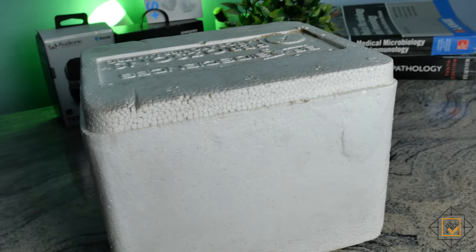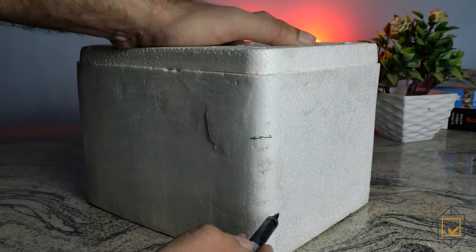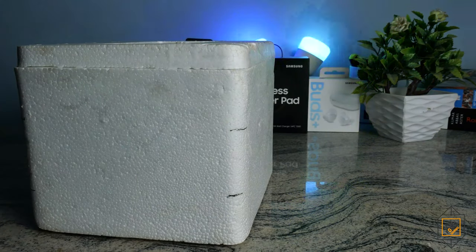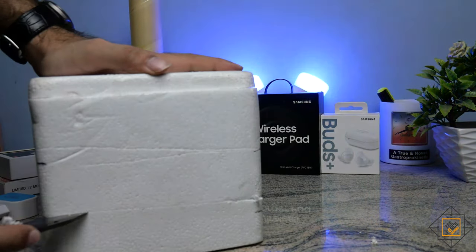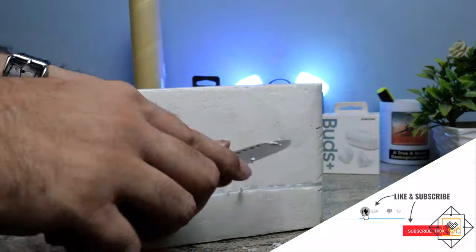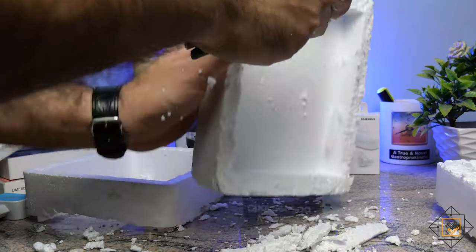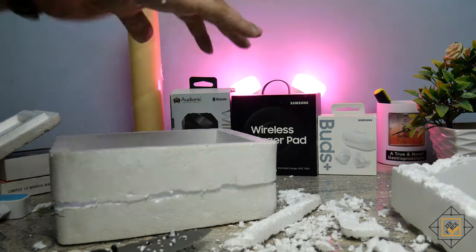Let's start with the box. You need a box big enough to fit a phone in it, but not too deep — keep it shallow. I had a styrofoam box lying around but it was deep, so I had to cut it to make it shallow. You can use a wooden or plastic box for the same purpose if you have one available. Once the box is cut shallow enough to fit a phone inside, smooth the edges to make sure the top part sits perfectly on the bottom part.